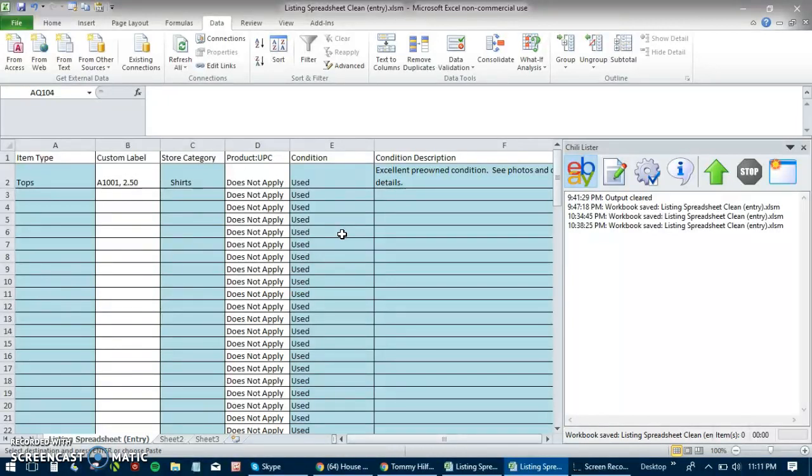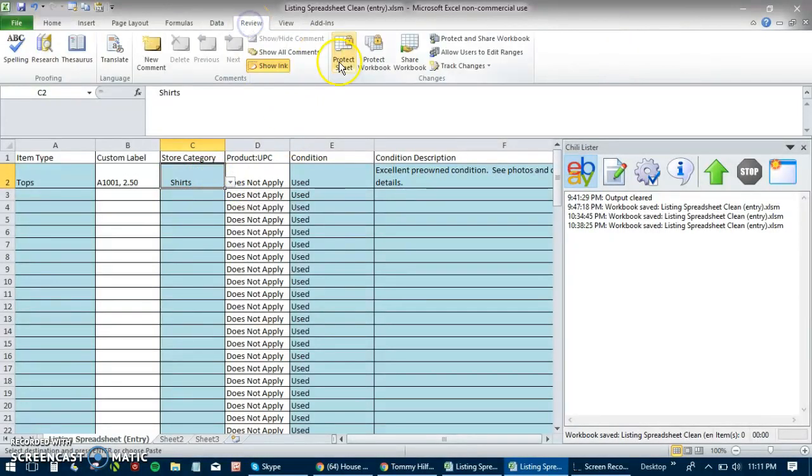I can also, as our custom version, create a custom spreadsheet for you similar to the one I'm using right here, which is just a little more user-friendly and easier to deal with than the File Exchange template. It also allows me to customize things. You can see your store categories are here. I can put your store categories in here, things like that, and makes it custom for you. So anyway, we're going to go through a few things here. We're going to do this kind of quickly.